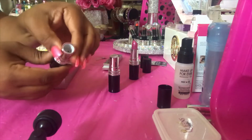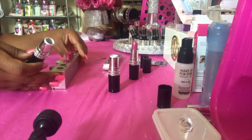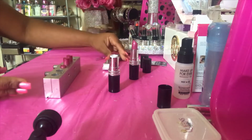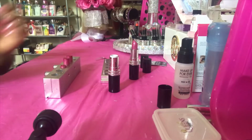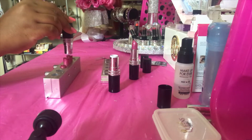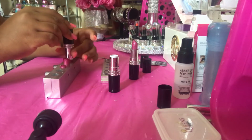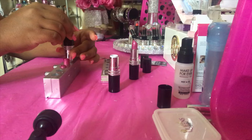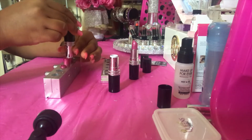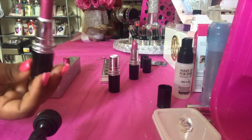And you're going to take your tubes, and you're going to make sure it's all the way up to the top. Okay? You're going to need this mold, lipstick mold. I've been having this for over a year. I forgot where I even bought it from, but it's out there. So what you're going to do is take your tube and go straight down. Okay? You're going to twist it just a little bit, and it lifts right up out of there, because you want to make sure it catches.